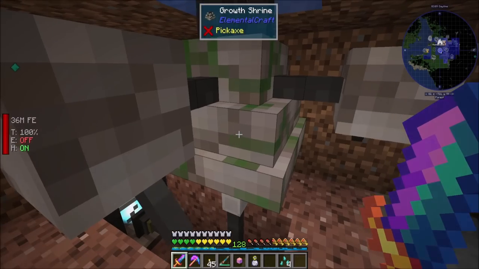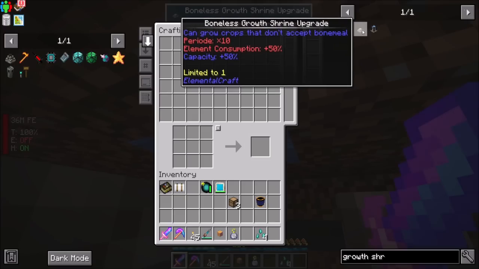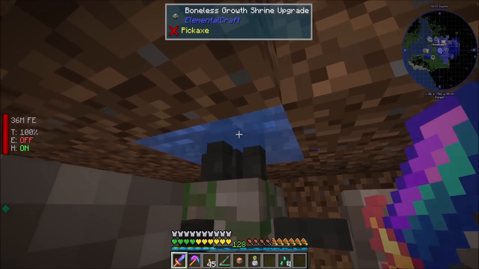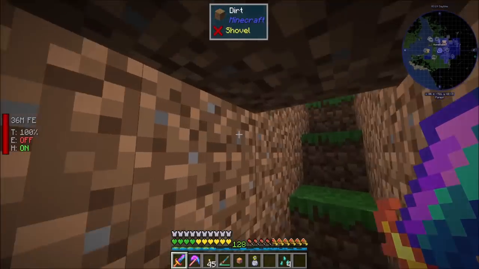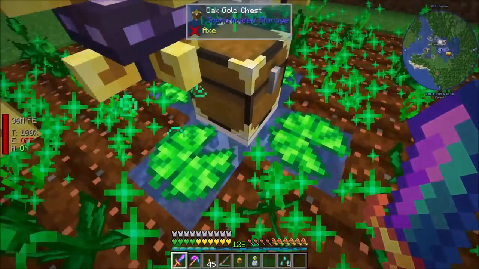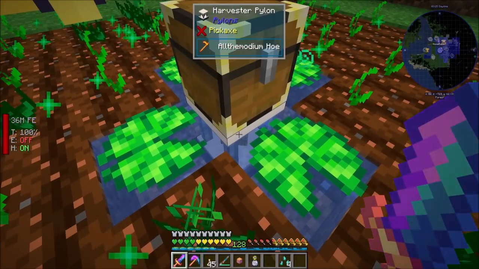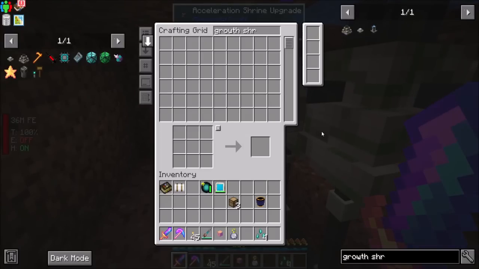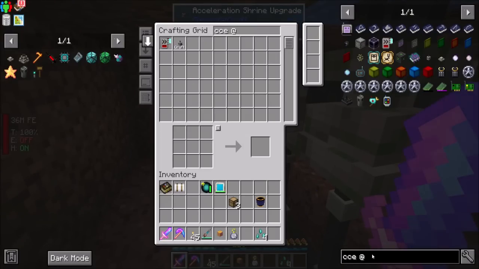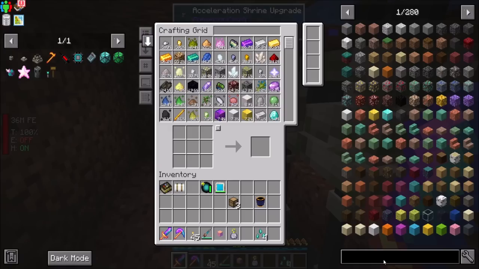Right? And did this have some kind of special doohickey on it? He had a boneless growth shrine upgrade. Right? And then that sits in the water, which is then underneath the harvester pylon. Right? And then we're going to want some accelerator dudes. Chromix element that, and then we're probably going to want a water.